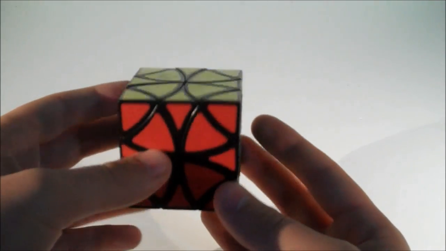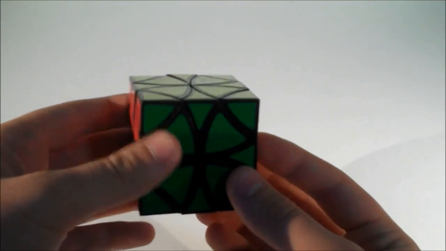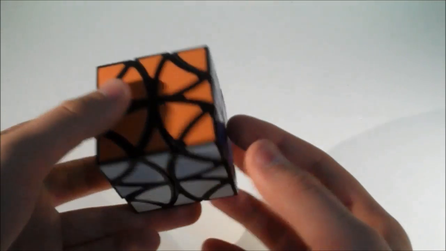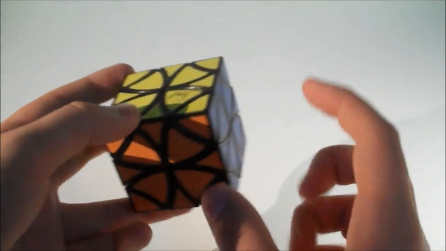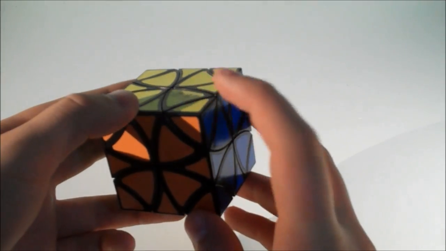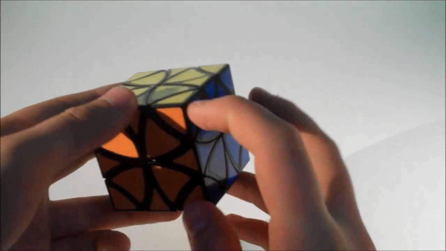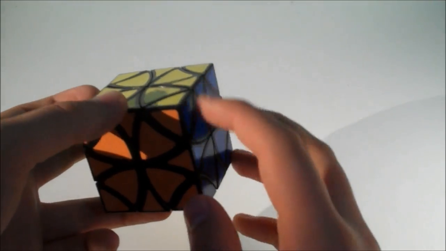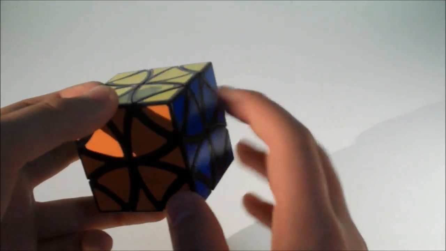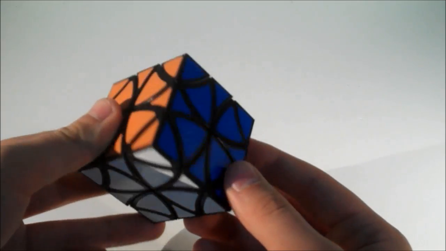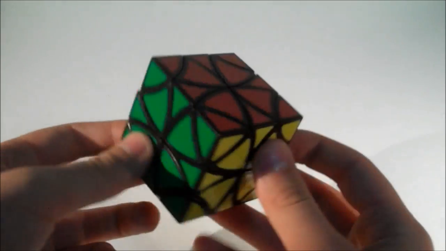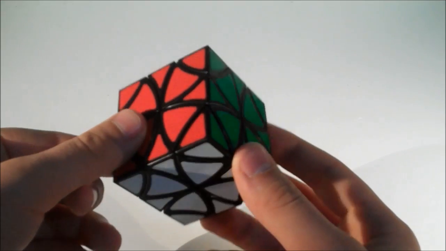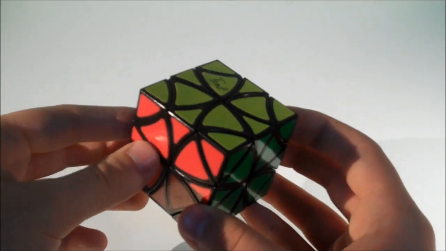But is it the most difficult? Well, as you can see, we have stickers on this puzzle. Six different colors for six different faces. So I see this corner here, the yellow, orange and blue, and I know that this goes in the yellow, orange and blue slot, because we have yellow, orange and blue on it. So eventually I would be able to solve this because I know where the pieces should go, and therefore I can get them into that place.